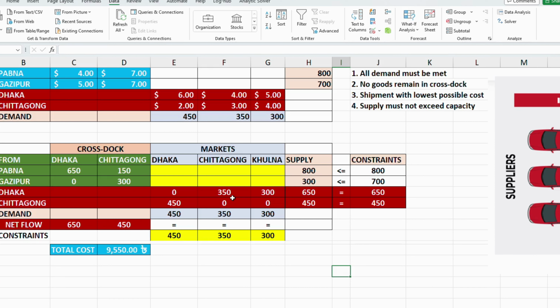We can see none of the demand is unmet: 450, 350 and 300, and this ultimately leads to a cost of 9,550 taka. So this is how we find how much shipment we made from each factory to each cross dock, and from those cross docks to different markets or retail centers.